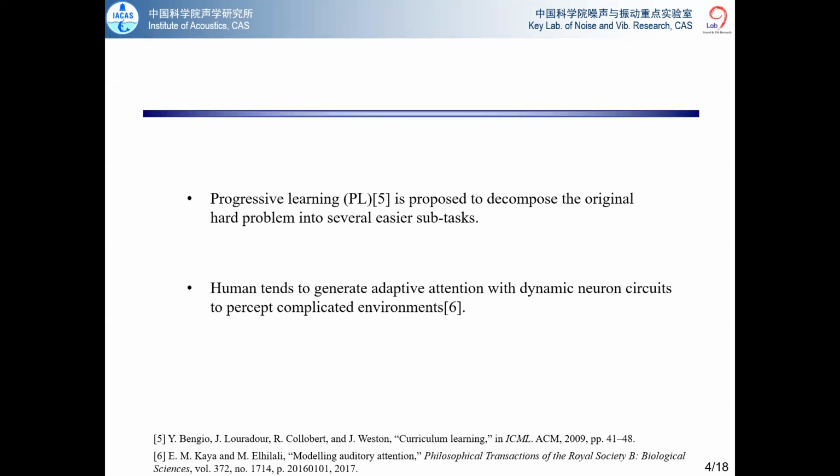In addition, in this paper, we also propose a module called the dynamic attention module to assist the network training. It is based on human behavior. People tend to generate different attention toward different noisy inputs. For example, when the environment is quite noisy, to hear someone's words, one has to pay much attention. And if the noise is not dominant, maybe less attention is needed.